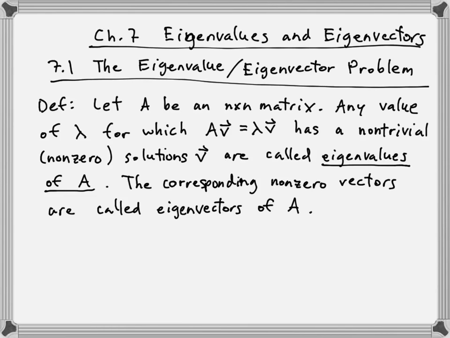Okay, so let's look at this equation more carefully. This is the vector equation that we're going to be looking at. It says that if you multiply a vector by a matrix A, you end up with just some scalar times the vector. Of course this is true if V is 0 for every lambda and any A, and this is why we exclude the 0 vector. We care about where this happens when it's not the 0 vector.